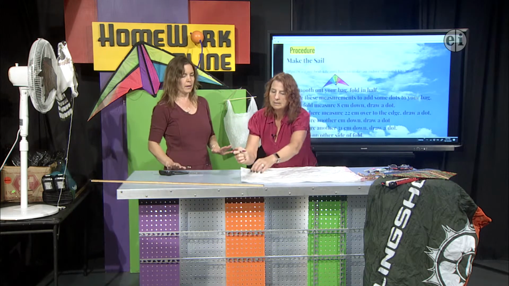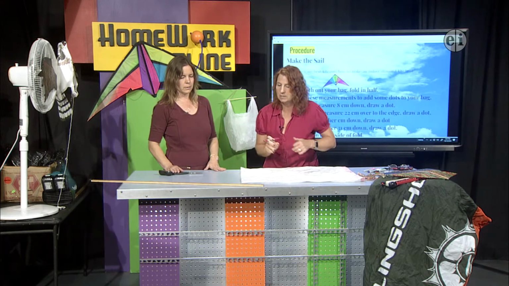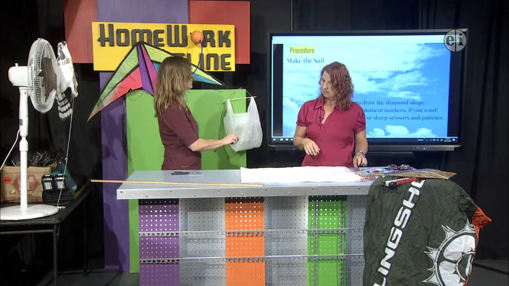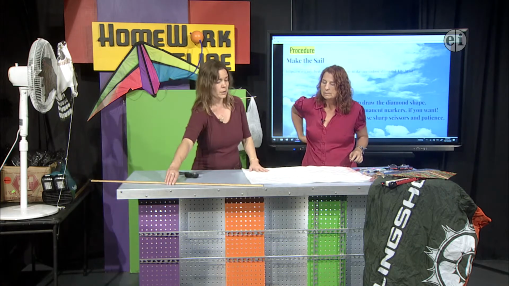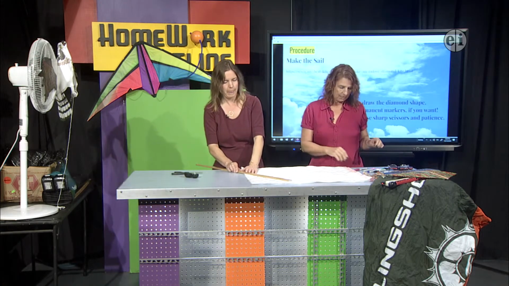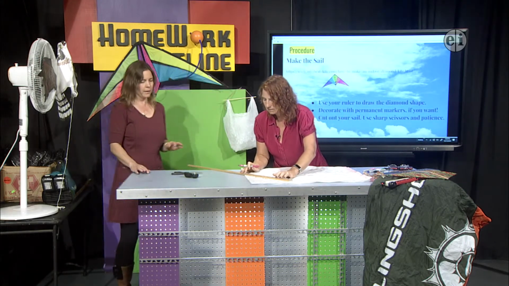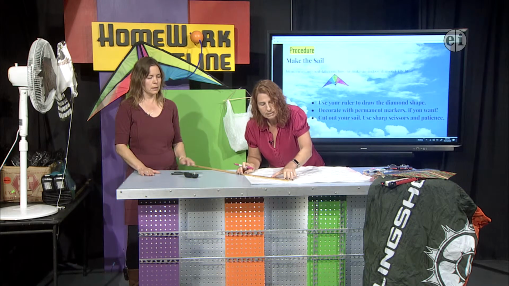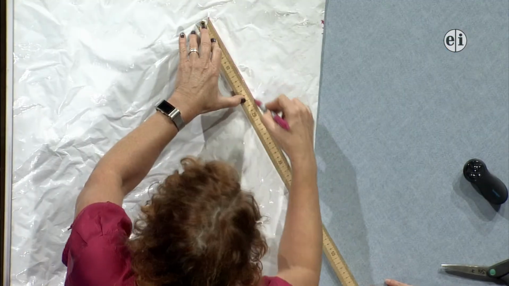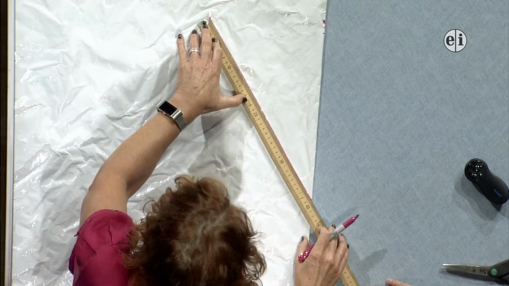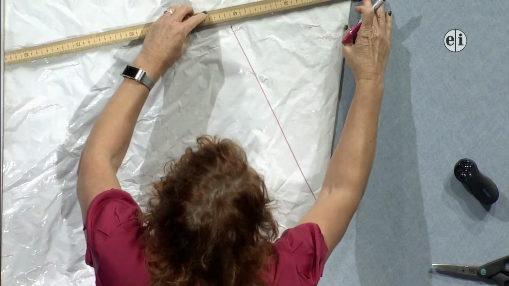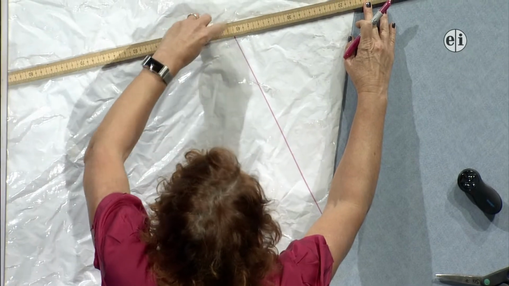Now what we have to do, I think we need to go to there, just to give us something to shoot for. We can start spreading this out, unless you want to start drawing your diamond shape. Oh, yes, I would like to draw the diamond shape. If you want, choose a color, because you can decorate your bag, but you want to keep it light weight. I can hold the ruler for you. All righty, here we go. There's 1. And then am I going to the top? Yep. And 2. There.